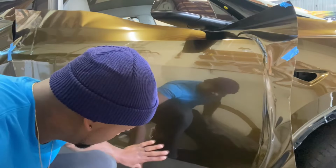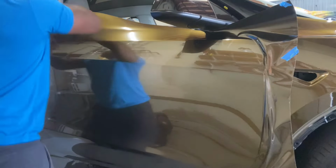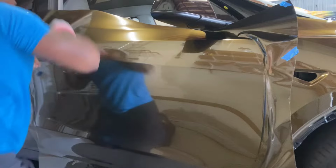Installing this is basically like installing chrome. You gotta leave that backing on there. But let's see what this finish looks like for the most part.